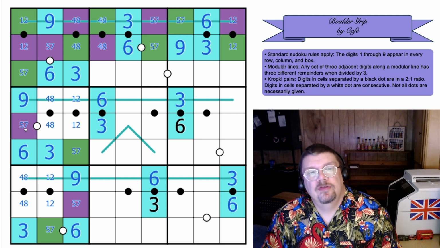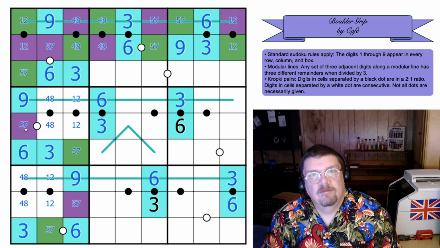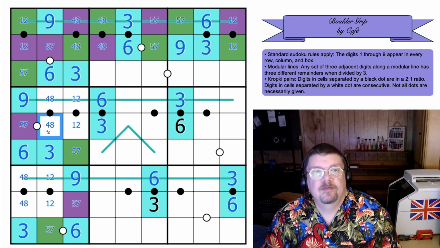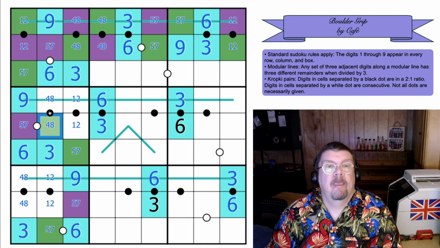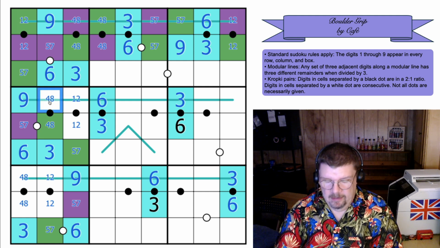Okay. So this 5 or 7 is purple. If this is 5, then this must be 4. And 5 and 4 are from different modular sets. So that must be from the green modular set, making this from the purple modular set.